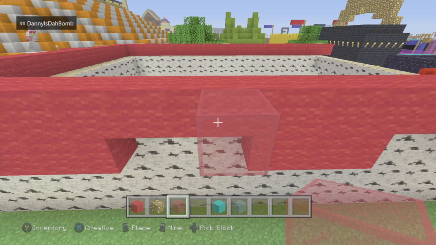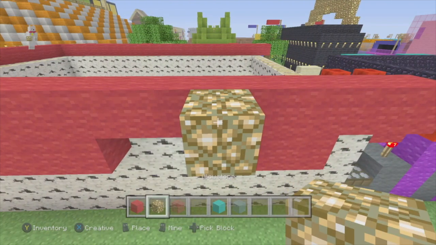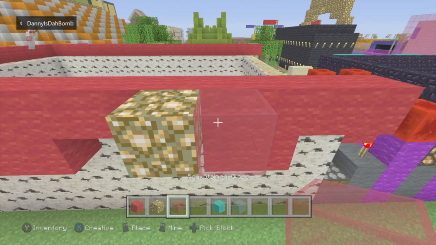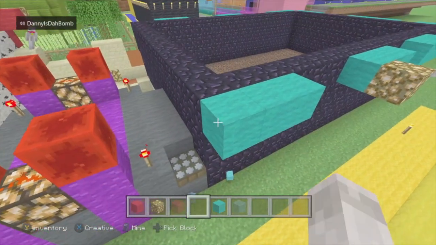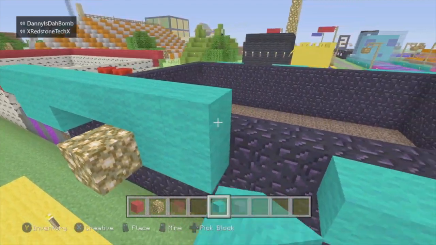And then we want to place a glowstone right there with a glass next to it. And the red should stick out one more to right there. Now we want to head to the blue side, where we're just going to place one on top and to the left, and then drag it all the way down.